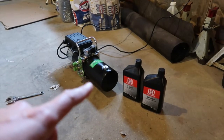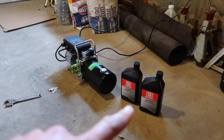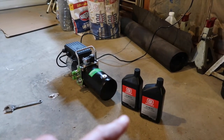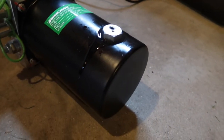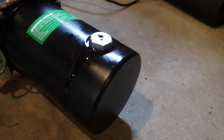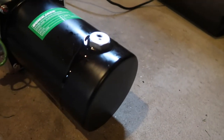This right here is the reservoir. You're going to need 2.1 quarts to fill it according to the directions. I didn't want to spend the extra $10 on a whole nother quart, so I'm just going to put 2 quarts in it. Alright, so I added 2 quarts in, not 2.1, and it filled all the way to the top, and it started leaking over once I put the top in. So there's no bubbles, there's no space. 2 quarts was plenty. Oh my God.